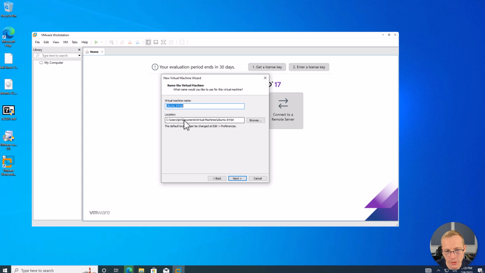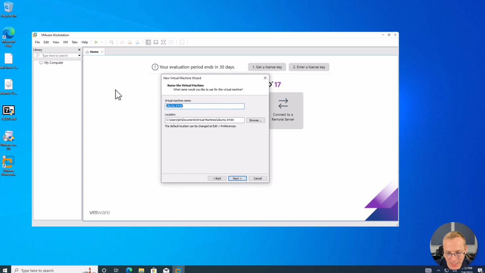Pay attention to the location here. I know some of you might be gamers where you have a very large data drive that is slower and then a smaller but really fast partition for your operating system. If you don't want this large virtual machine to live on your main partition under C, Users, your username, Documents, Virtual Machines, you can change that. And again, virtual machines will take up anywhere from 5 to 50 gigabytes of space. So make sure you have enough free disk space available on your computer. I'll leave mine in the default path.